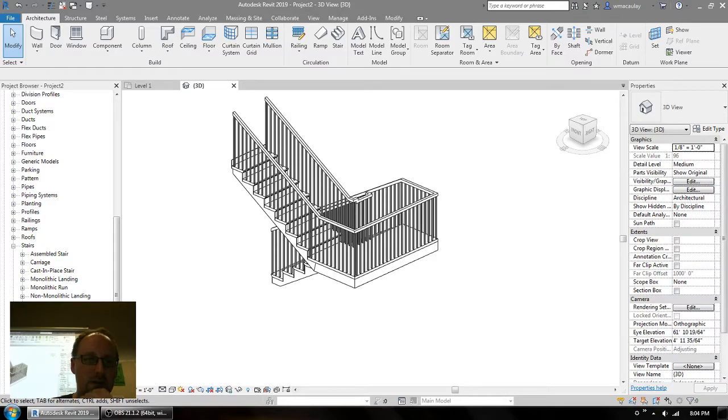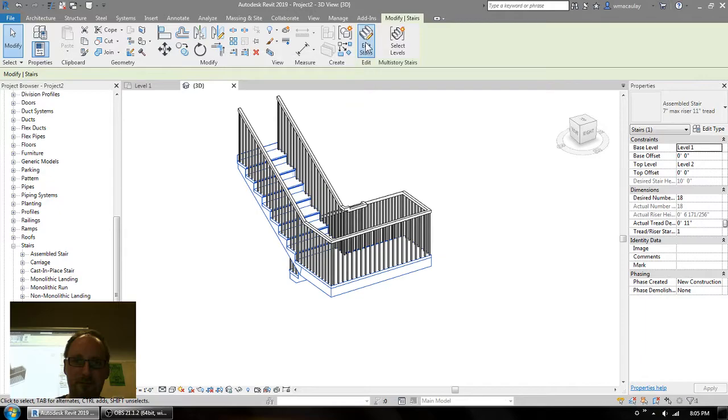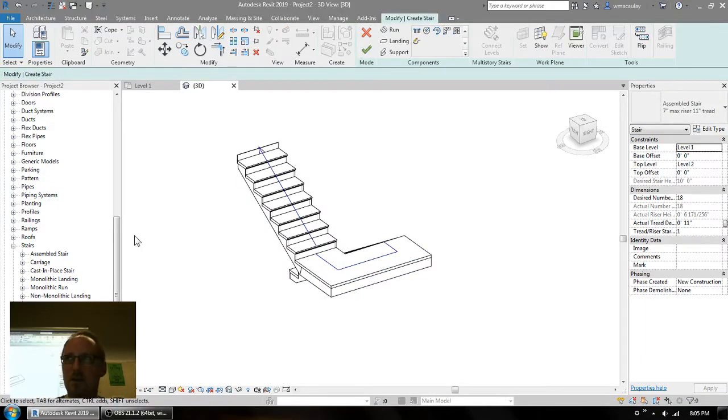So I can make these changes to carriages and stringers either while I'm editing the stair, or even when I'm not editing the stair. The advantage of editing while you're editing the stair is that you can see the changes right away.